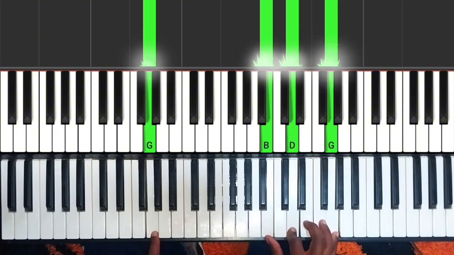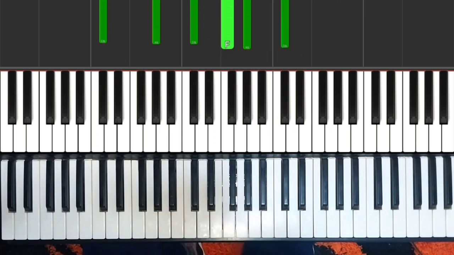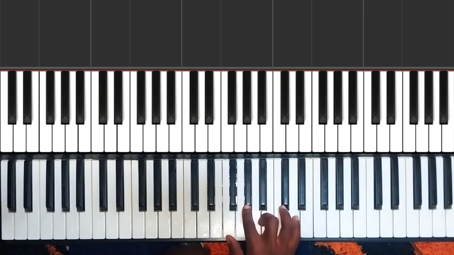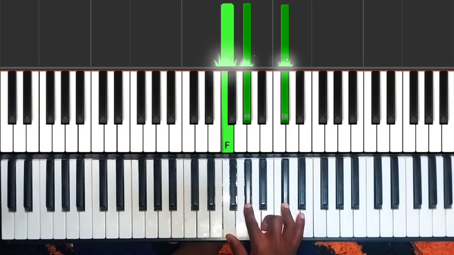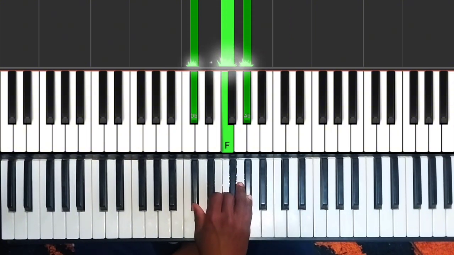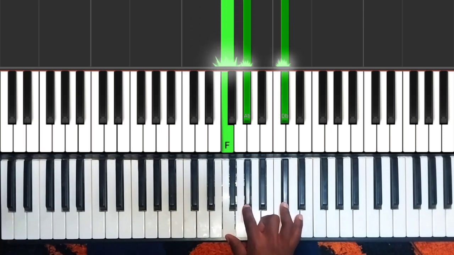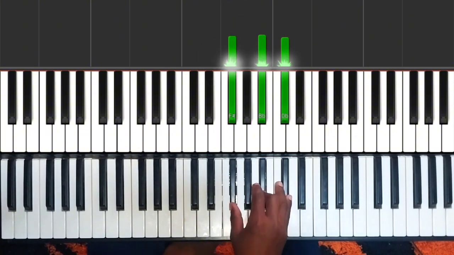And then we're gonna move to the key of C sharp. It's gonna start right here on the chord of C sharp major first inversion, which is this one. Remember, this is our major chord. It starts right here. From C sharp major first inversion, it goes to F sharp major.